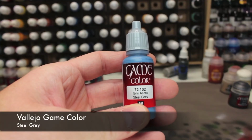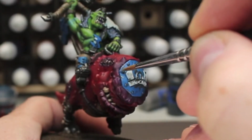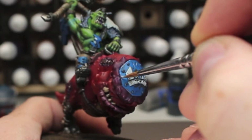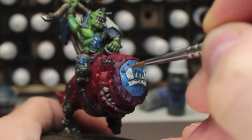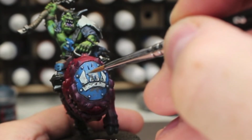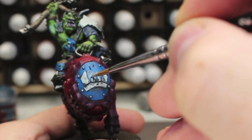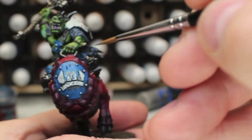I take some steel gray from Vallejo Game Color, and I use this to highlight up the blue armor pieces throughout the model, both on the squig and the orc. And then I also use it to highlight up that bluish gray cloak animal skin that the orc is wearing.